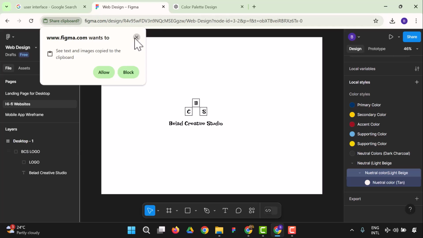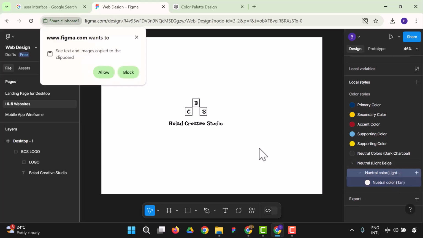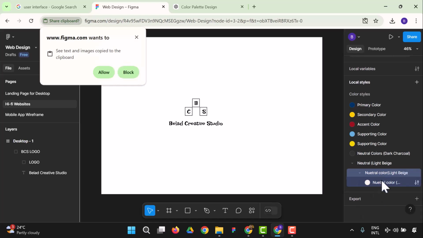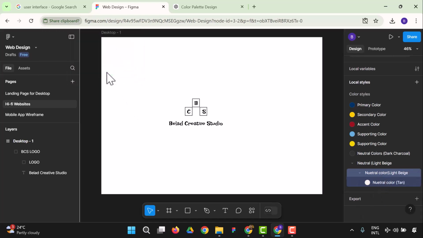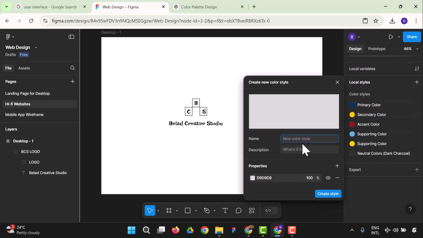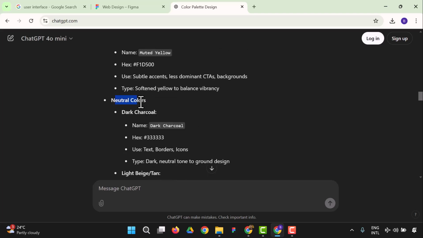So let me rename this. This is a neutral color right now, and I could choose to delete. If I want to delete a style, all I have to do is click here to delete a style. So I'm going to say okay, delete that style. So let's redo that. I'm going to give it a local style. I'm going to say color, and the color will be tan. I'm going to name it a tan color.